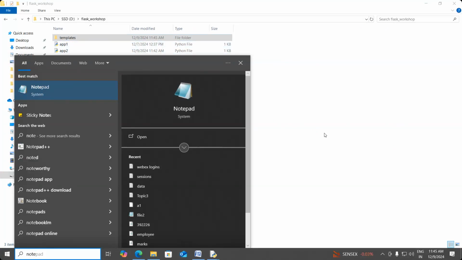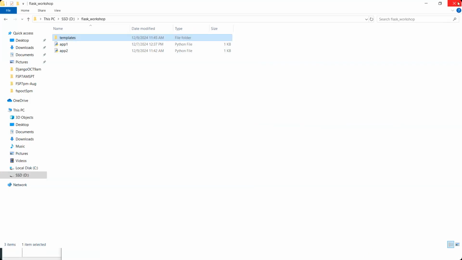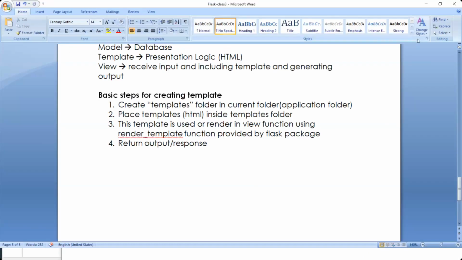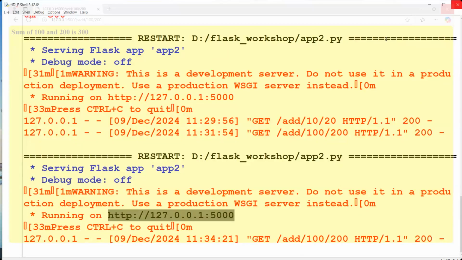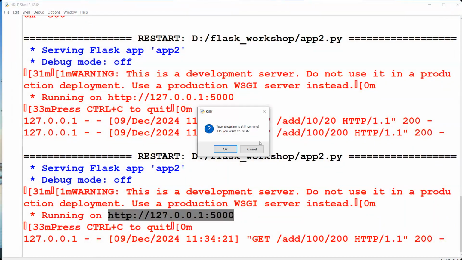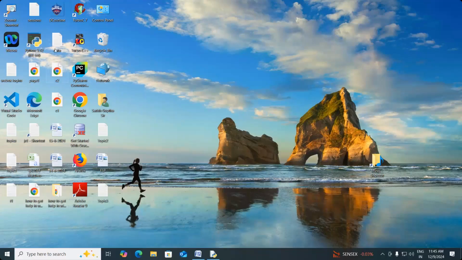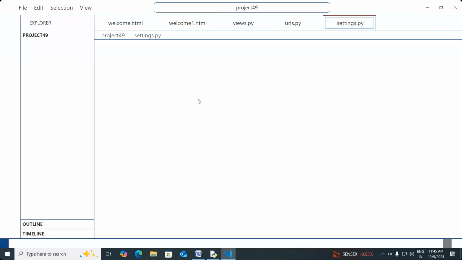If you want, you can do this in VS Code. Open VS Code, or PyCharm, anything you can open, instead of doing it manually, so it becomes very easy.